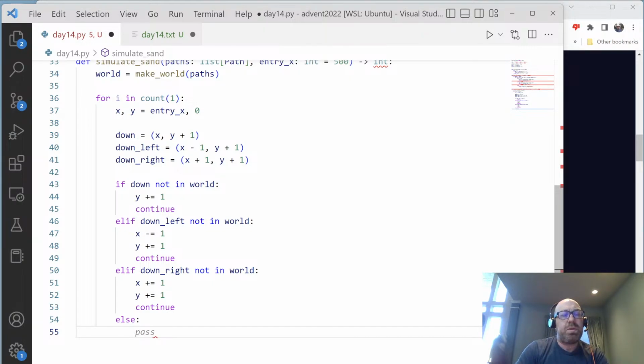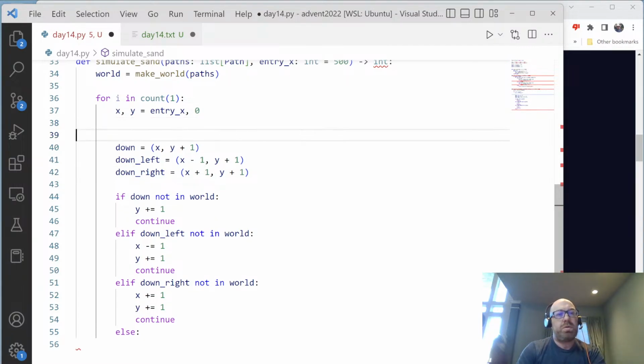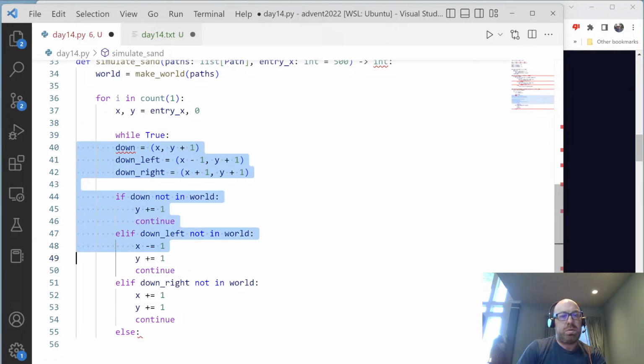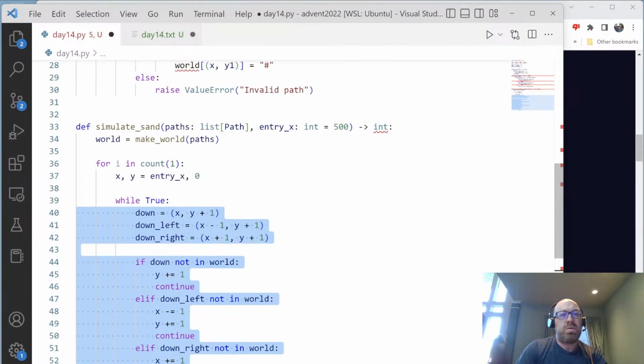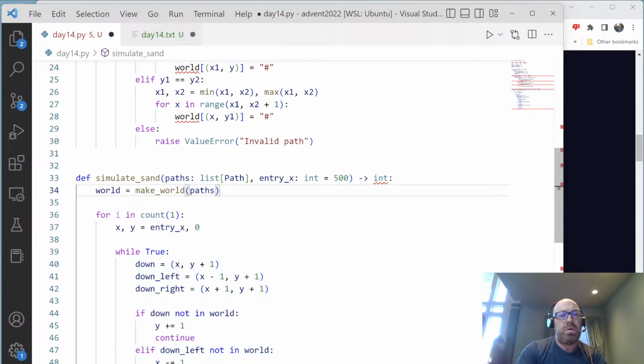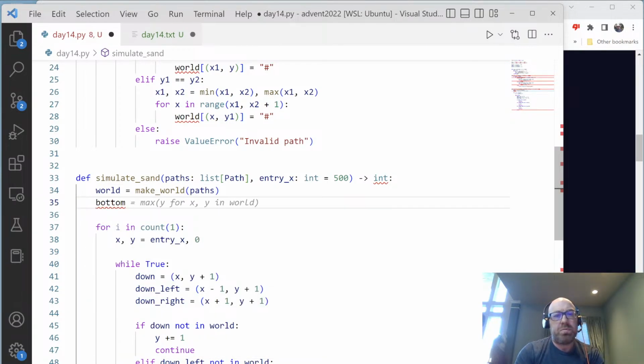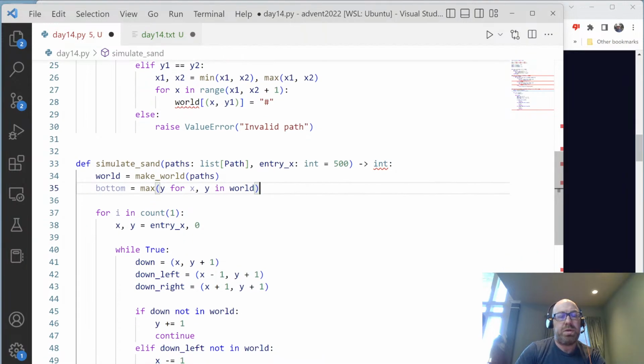so let me, so right, while true. So let me do one thing. I want to find when sand is out of the bottom of the world, max y for x, y in world, right?